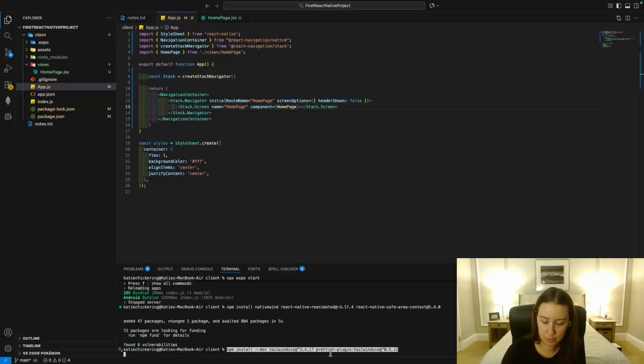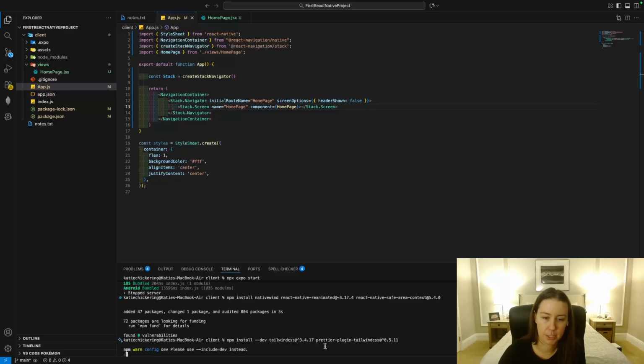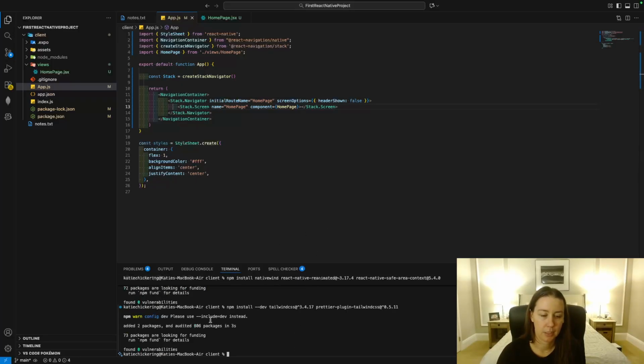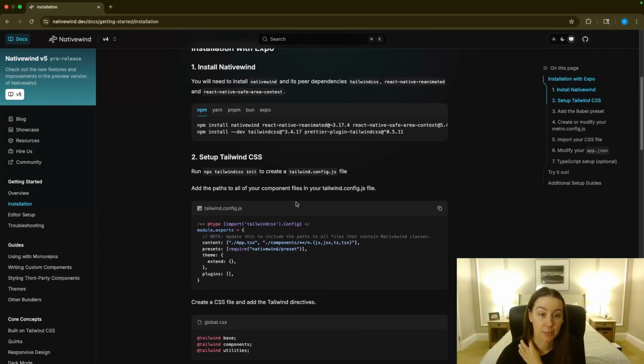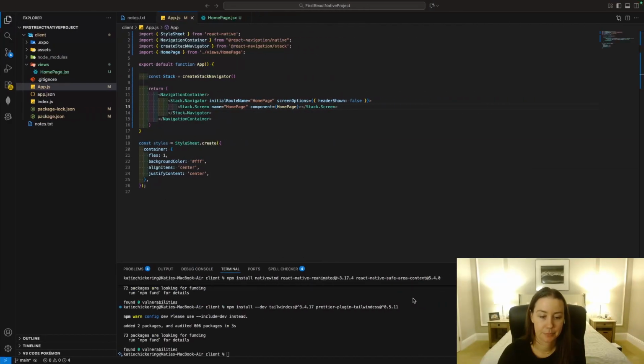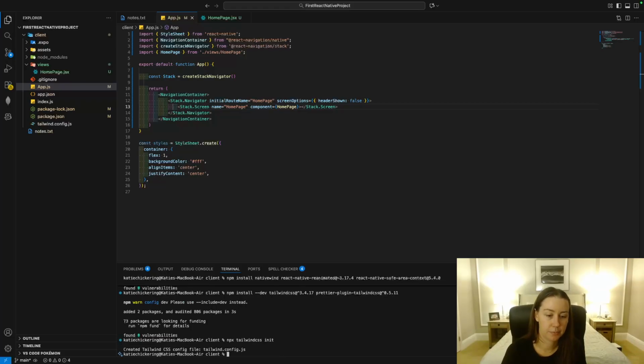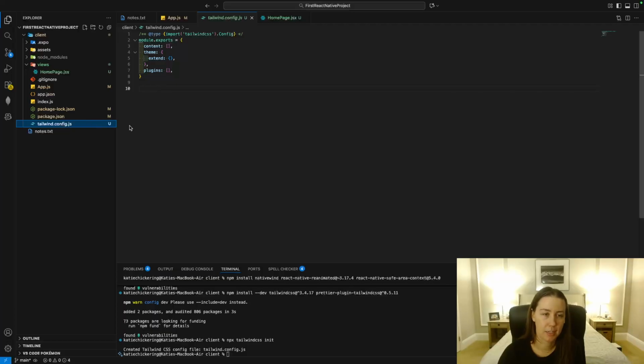Okay, that was installed. We're doing the second line of installations with Tailwind, just running the commands right here in the terminal. Next, we set up Tailwind. We do npx, which stands for node project execute, tailwindcss init. That creates a Tailwind configuration file. And that popped up right here, just as we expected.